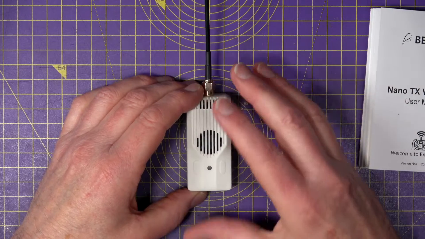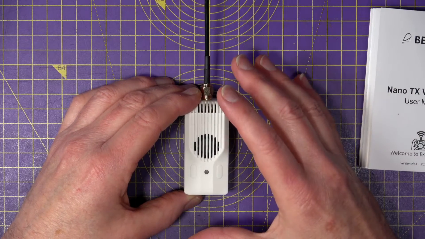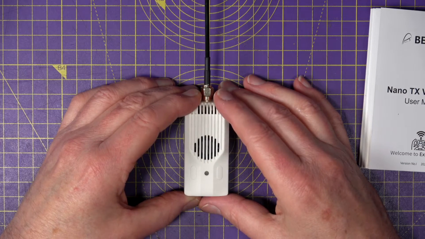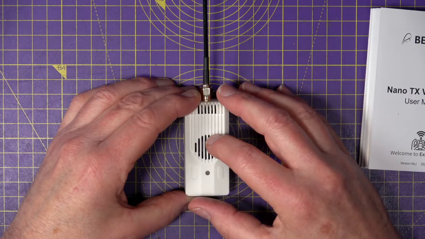Now, of course, ELRS has grown at an impressive rate over the last few years, and BetaFPV have been working very closely with the ELRS team to produce this, the version 2 of the Nano module.